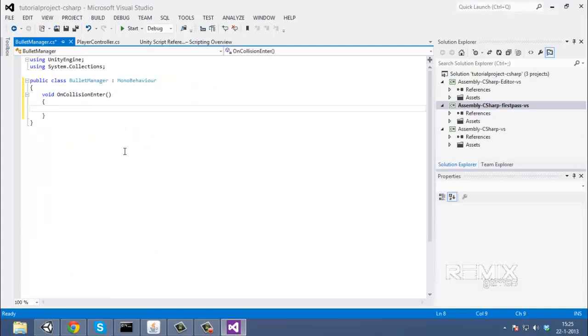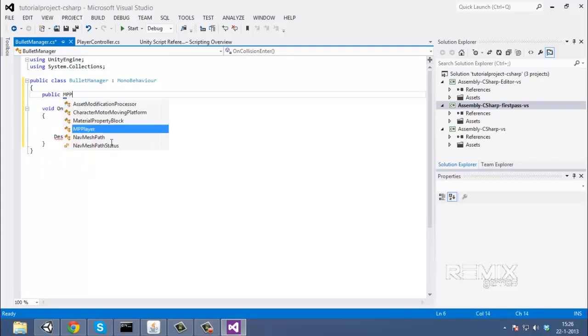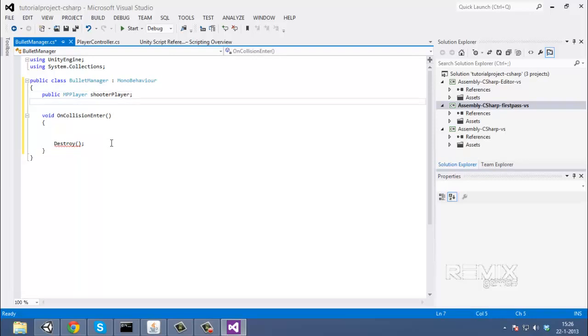Okay, then we do that the bullet destroys itself, and we should also add public MP player. And we are gonna add a security to it that the MP player is null, so it isn't set when you're not in multiplayer. Public, maybe that's for later.